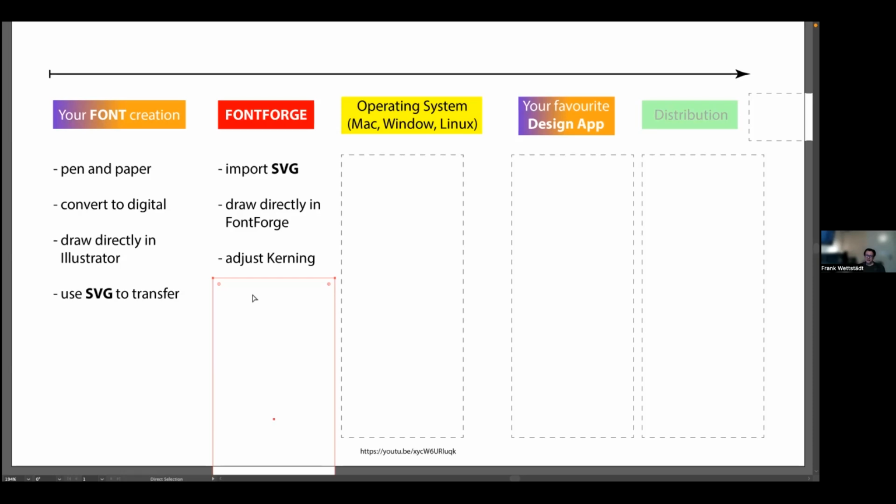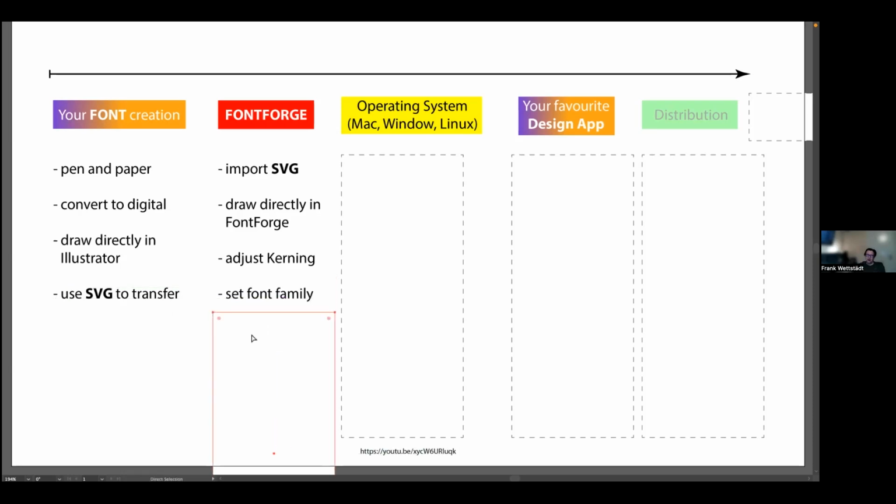What we can easily do is adjust the kerning. That means how far the next character will follow after the first one is typed. And that's something which makes our font beautiful. If we have problems in the kerning, you would immediately see that. And that's easy to fix, so I will show that part too.